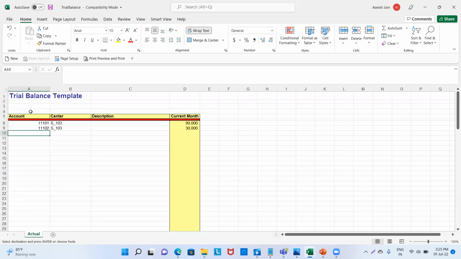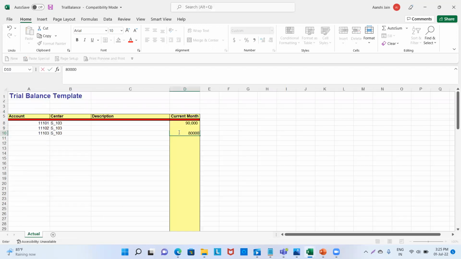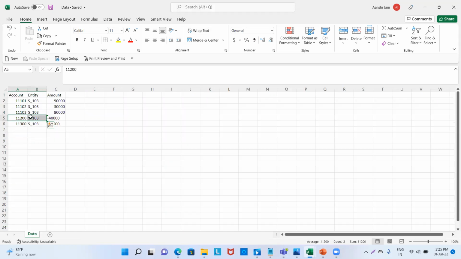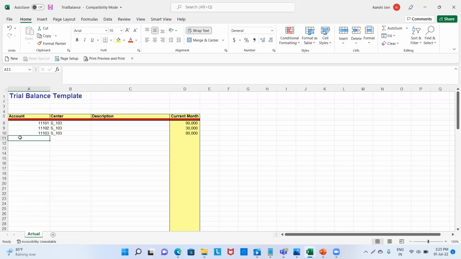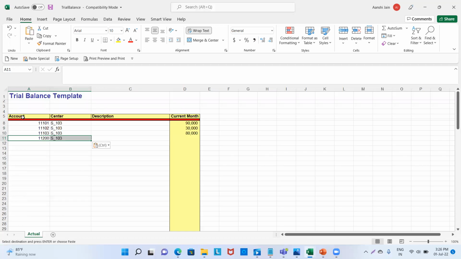Copy it, and then we will paste it. Amount for the third account is 80,000. Now we will paste the account 4. Amount is negative 40,000.